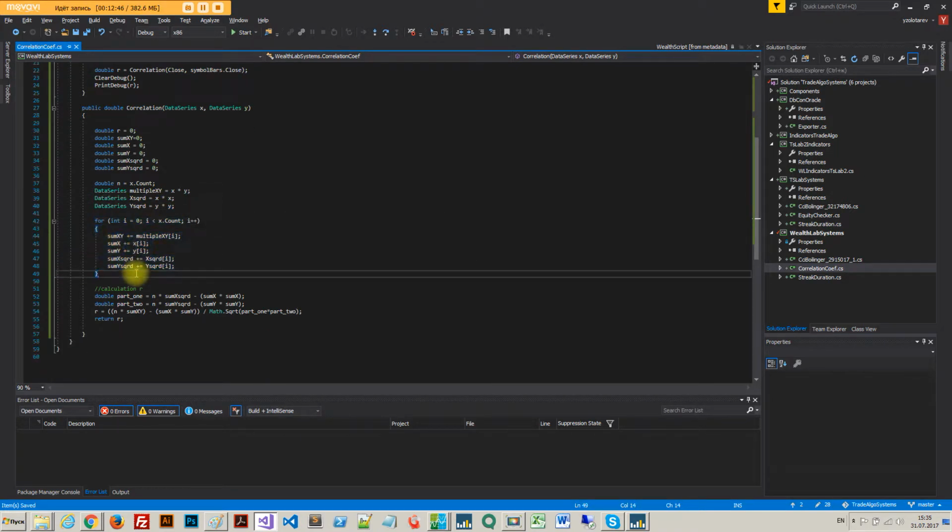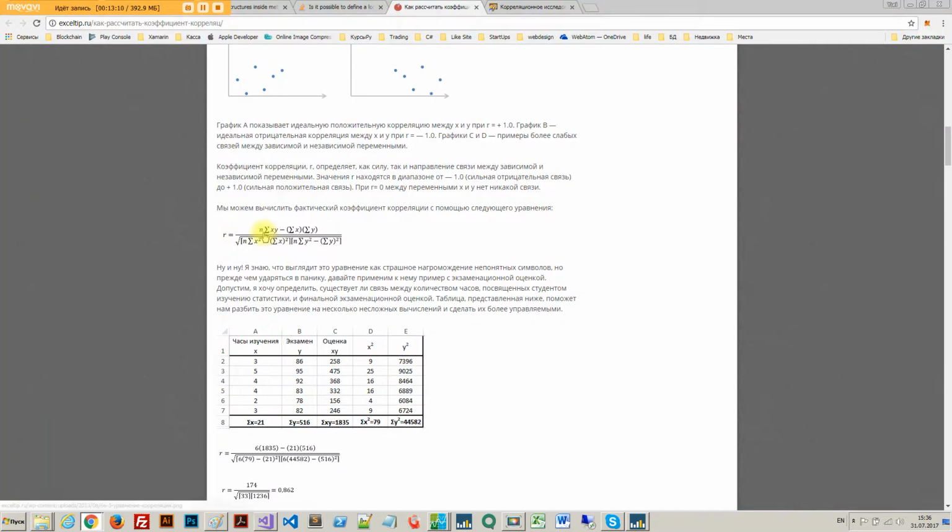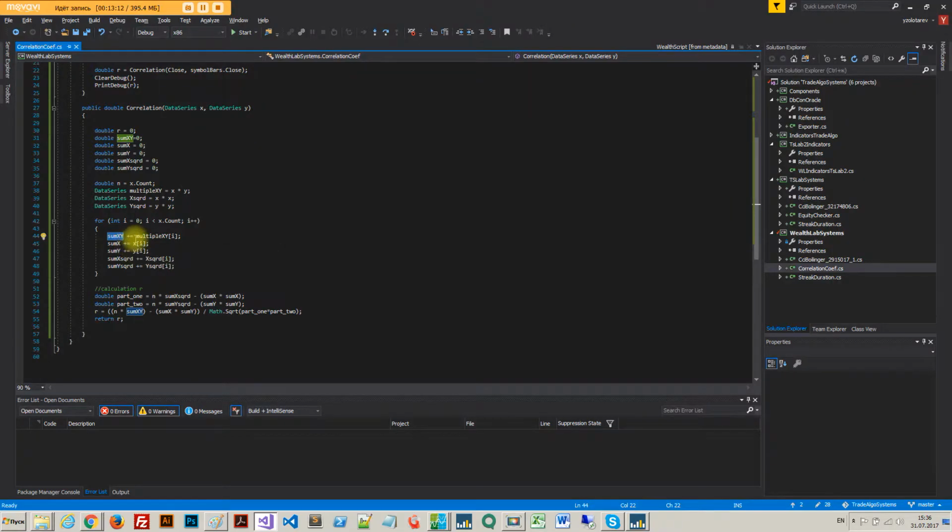Then I execute a little for cycle, because data series doesn't implement any LINQ methods that are there for lists and objects in C#, which is, I think, a pity, but anyway, we have the for cycle, and here's our sum xy, and that's how we get it.